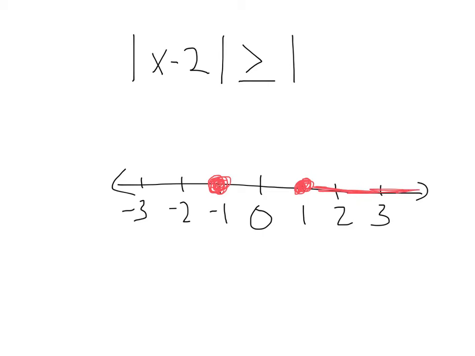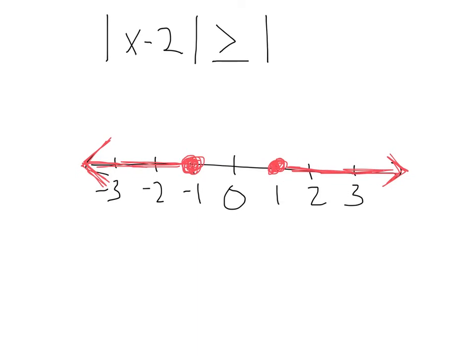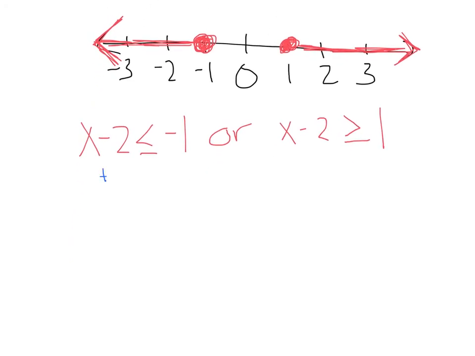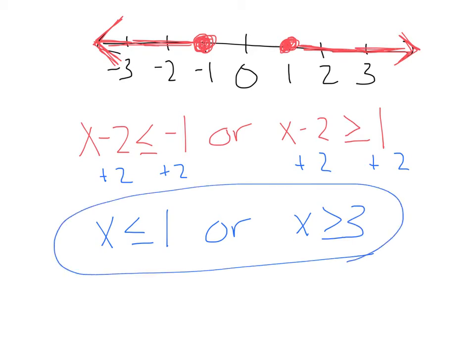So it's going to be these outside values, because all of these values — negative 2, negative 3, or 2, 3, 4, 5, 6 — all the values in those areas are more than 1 space from 0. Now we're not quite done yet, because we know that x minus 2 is more than 1 space from 0. So if I wrote my answer here, x minus 2 is less than or equal to negative 1, or x minus 2 is greater than or equal to 1. Now, since I've got that, I do need to solve for these to get my final answer. So I can add 2 here — that gives me x is less than or equal to 1. Or, let me add 2 on both sides — x is greater than or equal to 3. These are going to be my final answers.